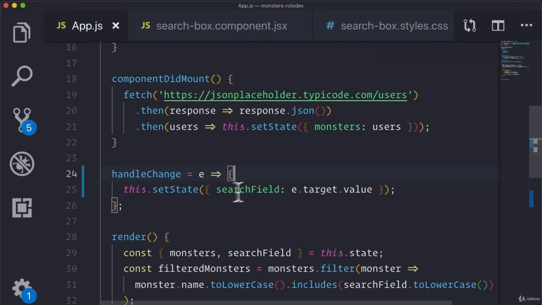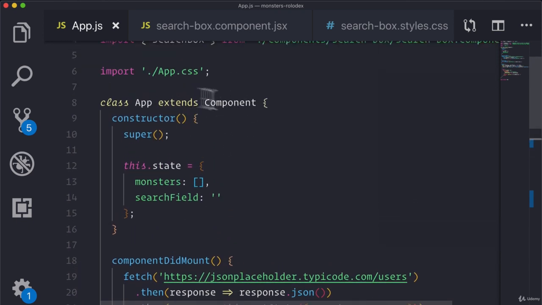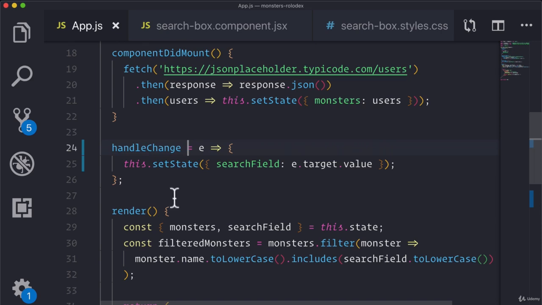This is the same case with our handleChange method. When handleChange was declared, which means that when JavaScript first created our app component, it also defined all of the methods on our components, including handleChange. And it saw that this was an arrow function.